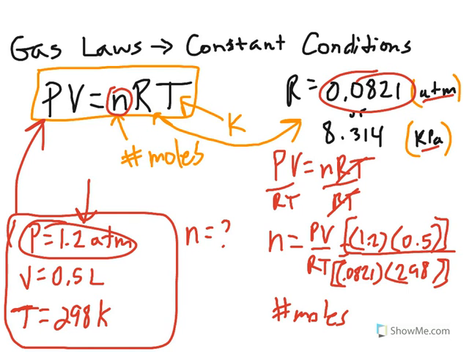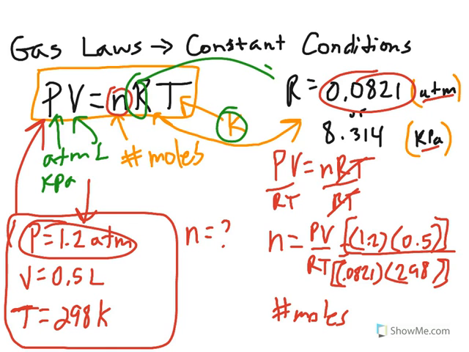So to recap, the important things you've got to recognize. Pressure needs to be in either atmospheres or kilopascals, because that's what I have an R value for. My volume needs to be in liters. My temperature has got to be in Kelvin. N always represents the number of moles, and R could be either of those values. It just depends on which one matches the pressure units. And once you get those put into place, this is simple algebra, moving things around until you get one variable isolated.